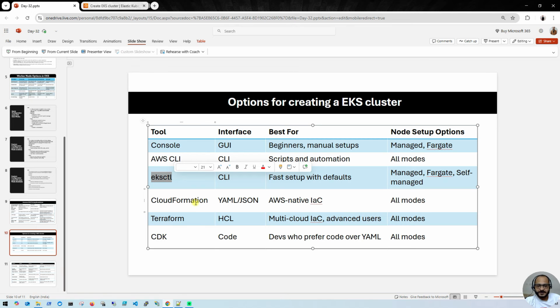We will see that in the demonstration. So in the background, when we run the command using eksctl, the CloudFormation stacks will be executed. Then we have Terraform and the Cloud Development Kit. So these are all six options we have to create an EKS cluster.